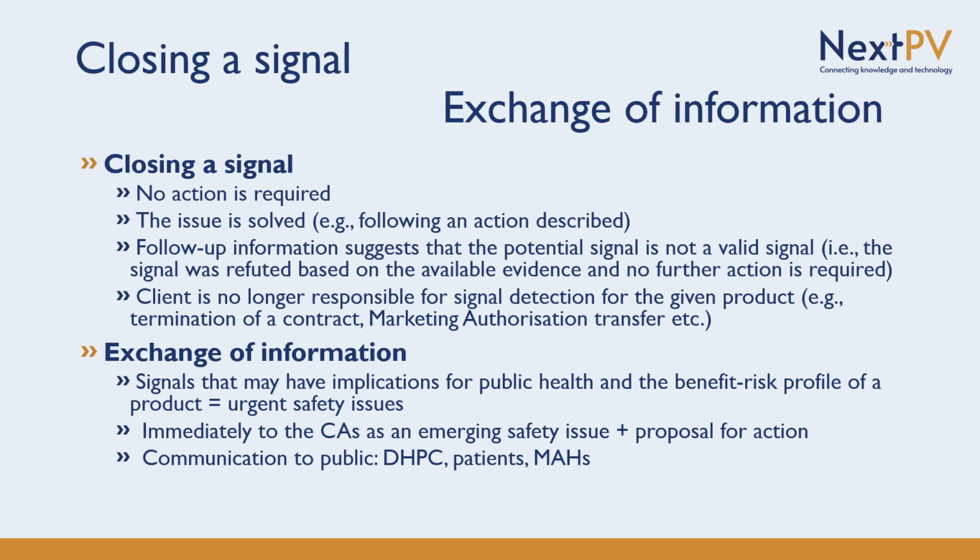Closing a signal and exchange of information. Closing a signal involves determining whether no action is required, the issue has been solved, or follow-up information refutes the signal. Closing a signal also happens when the client is no longer responsible for signal detection for a particular product. This step is important for tracking the status of signals and ensuring that no unresolved signals remain. The exchange of information is crucial in the signal management process, especially for signals that have implications for public health. Communication with the competent authorities and the public ensures transparency and timely action on safety concerns.